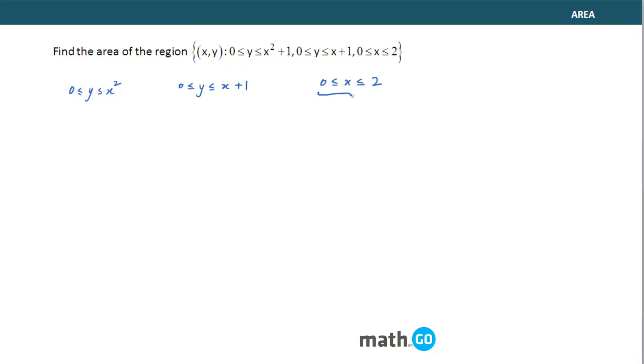For example, this is nothing but x equal to 0 and x equal to 2. So all the region that you have to draw is between these two lines. Leave the inequality part, just understand this is a basic graph. Sorry, this is plus 1 also here, so it is y equal to x square plus 1, that's it. Similarly for this, it is nothing but the y equal to x plus 1 graph.